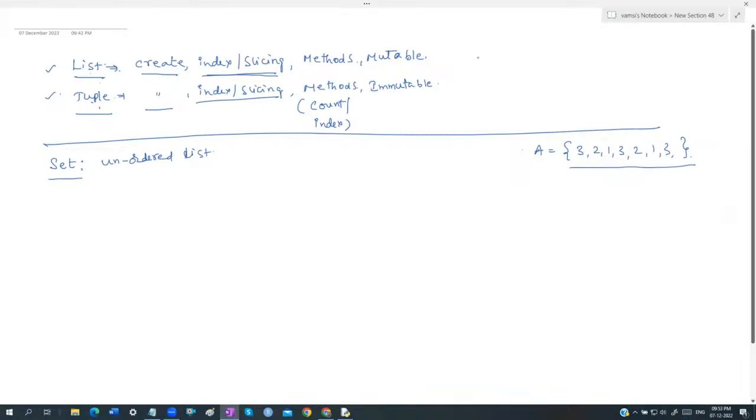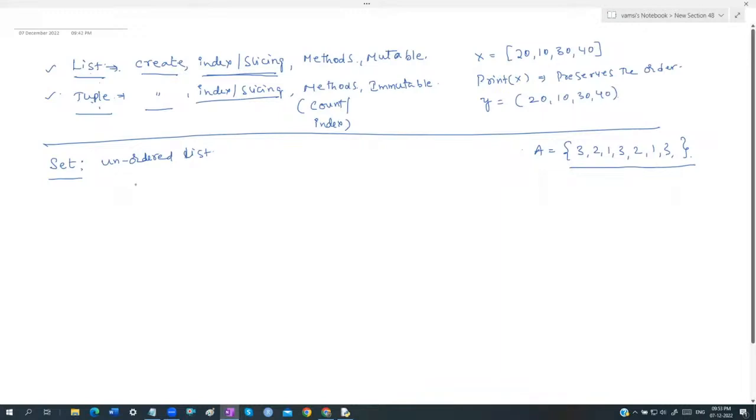For example, when you're creating a list, if I give the values like 20, 10, 30, 40, and when I print the value of X, it will maintain the same order. It preserves the order. Even when I work with a tuple, the same order is maintained. Whichever order you give, the same order it will maintain. It does not change the order, guys.